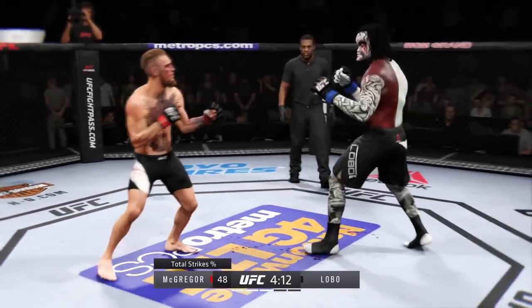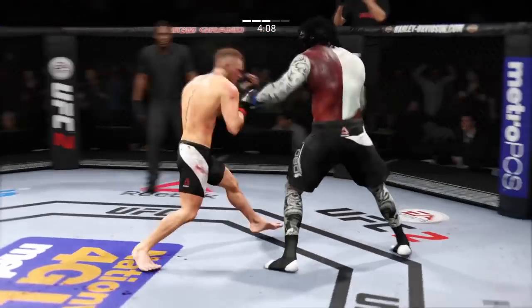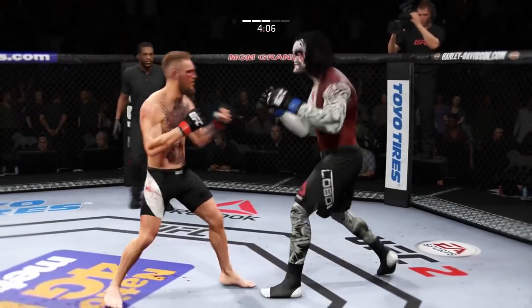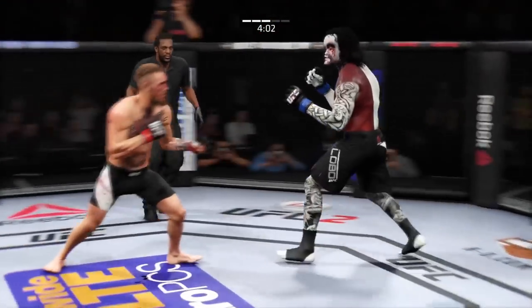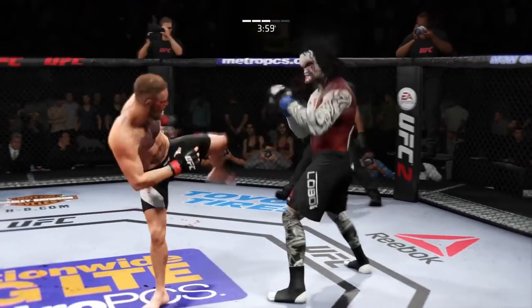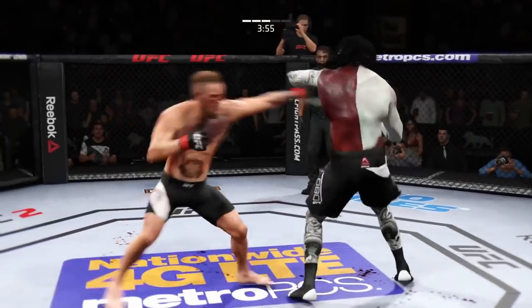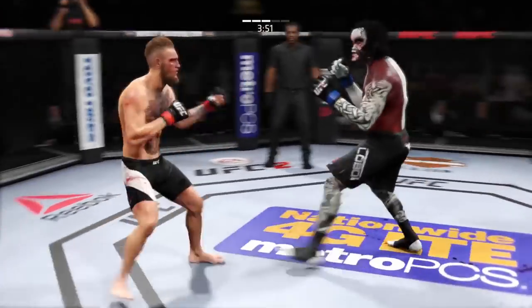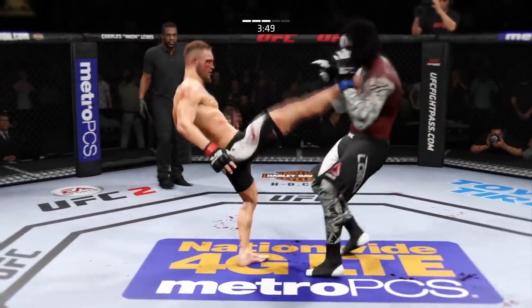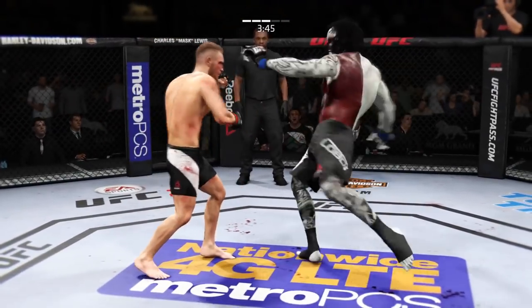Here's a look at the striking accuracy for Conor McGregor, landing 48% of his strikes. Crusher's aware that his opponent's hurt, and he's looking to continue to do damage. He certainly is targeting that cut. You can absolutely tell he's zeroed in on it. Excellent feint with the kick. The huge head kick is blocked. He's able to parry the strike.